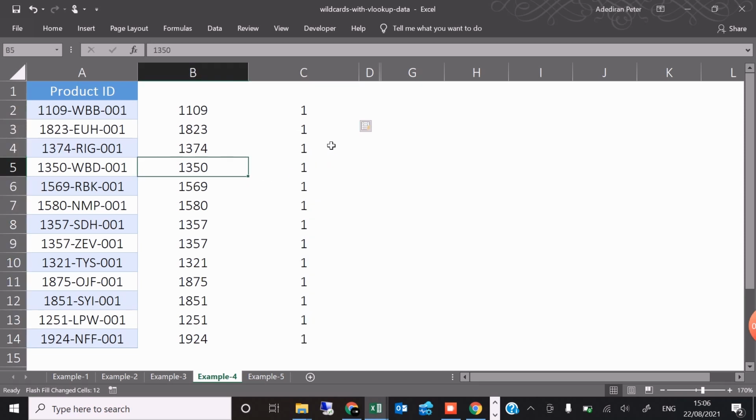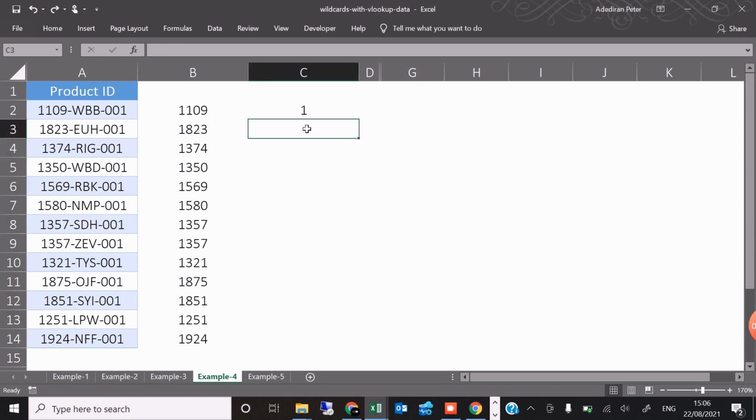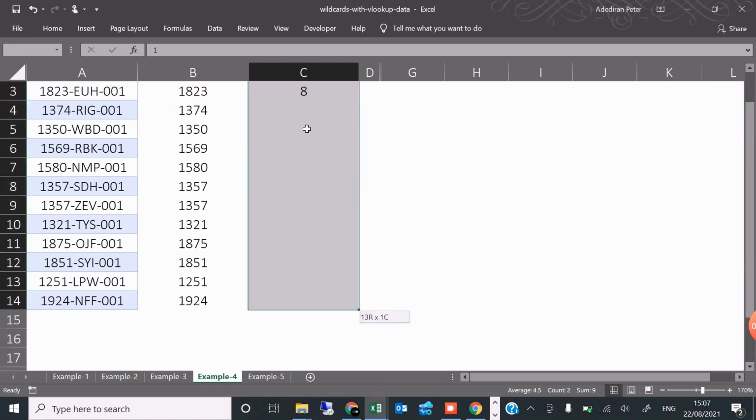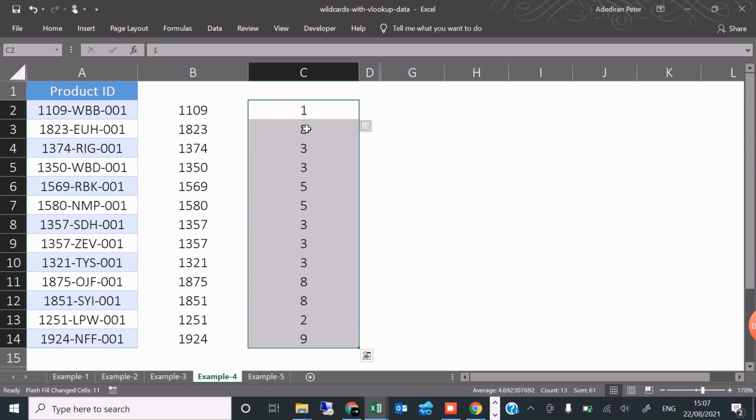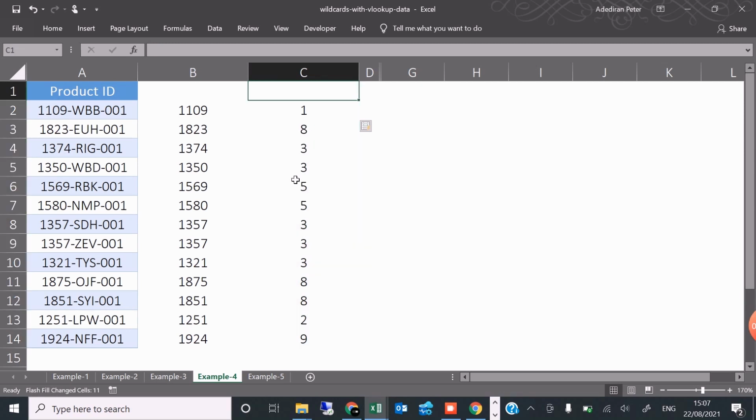Excel is confused. Can you see? The reason why Excel is confused is because one started the first row and one also started the second row. So if you can give Excel more clue about what we are trying to do. So the first row is 1, second row is 8. So let's select it together and all the way down and press Ctrl E. Can you see? Excel was able to guess this right.